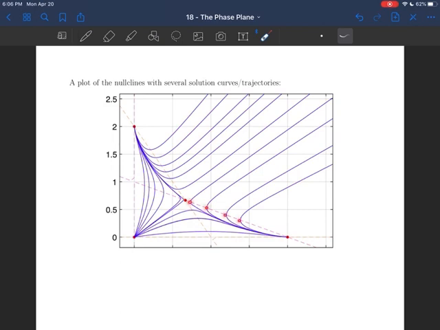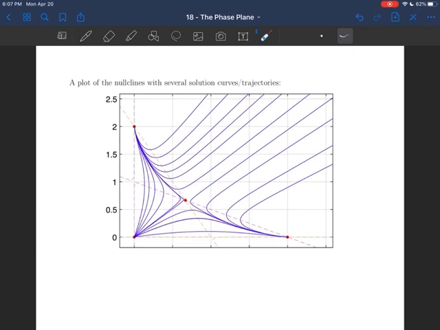All right, and then let's take a look at how these null clines interact with the solutions that we saw before. Those are the same solution curves, but now with the null clines drawn in. So what you'll see is that indeed at these points where the curves hit the line, those are exactly the points where they turn around. A turn from right to left or from left to right happens at every one of these intersection points. And similarly, on the orange curve, every time a solution curve runs into that, it turns around. If it's going down, it starts going up, like all of these guys, and if it's going up, it turns around and starts going down. So we see that kind of dynamic.